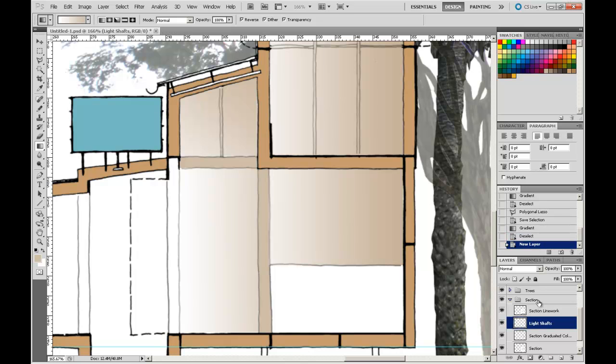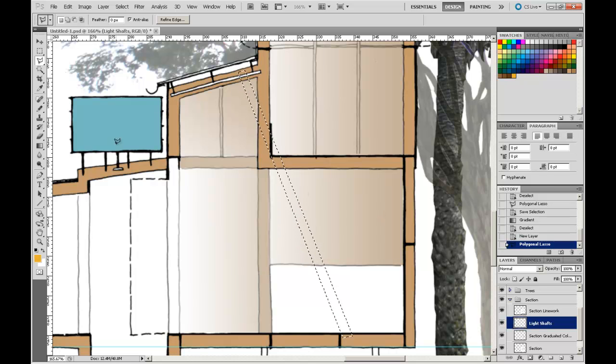Okay, so that's in the section area, new layer. Now how I'm going to create this is that I'm going to just define an area. Now where am I going to start this? Start it from the top there. Okay, so I'll make a defined area for my light shaft. Now I'm going to select this colour through there.